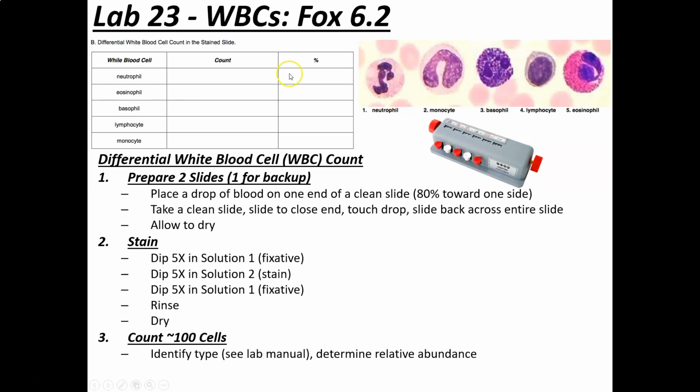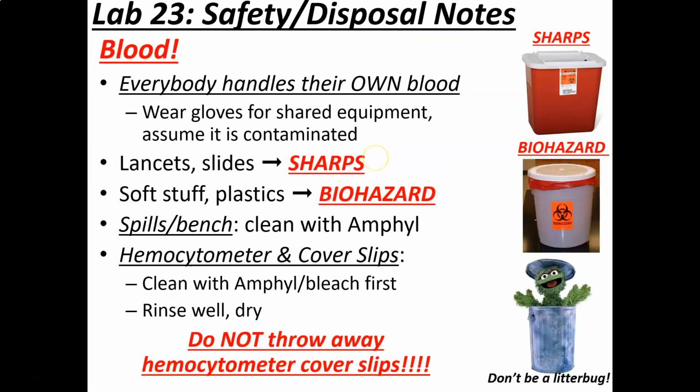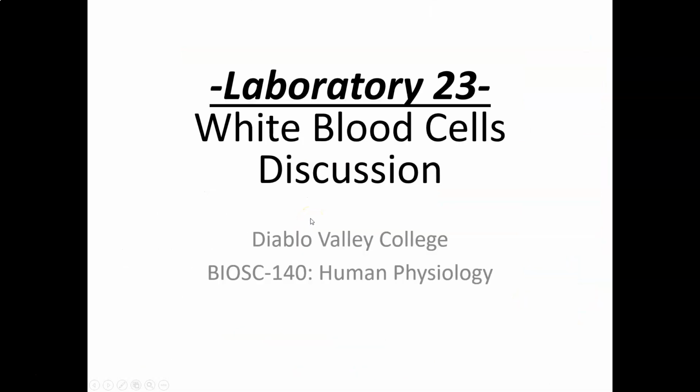So here's the table, and just count the number and then do the total and figure out the percentage. You could count as few as 50, although you don't get very accurate results, and really should count as many as possible. But in laboratory, we'd probably count 50. And some days, depending on how good the stain is and how much time we have, it's difficult to even find 50 of these white cells. So like usual, the blood stuff we'll have to clean and throw in the sharps and make sure we wear gloves and stuff. And then we'll make another video for the white cell discussion.